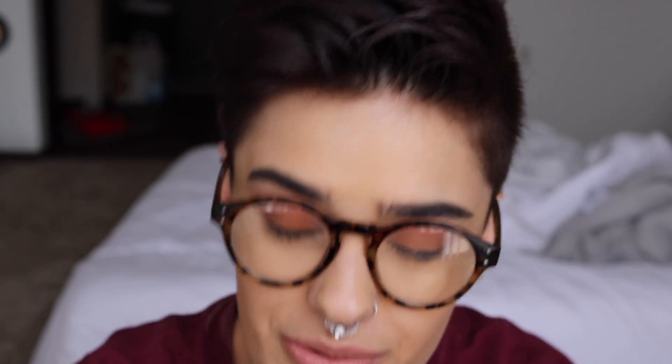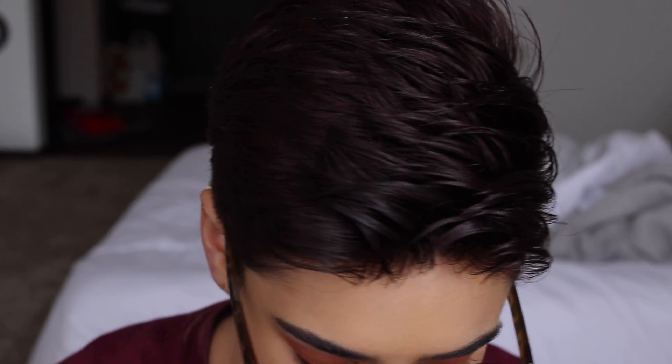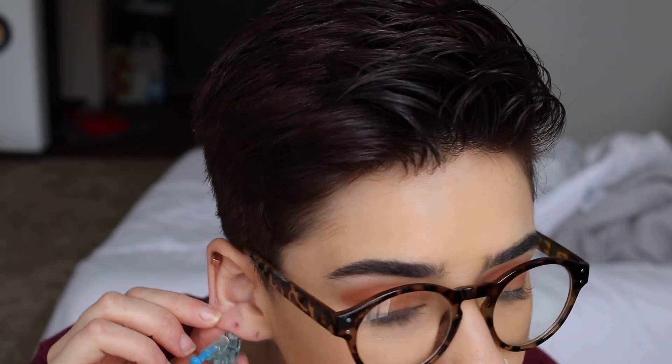There are three needles, so if I screw up one I can do another. These earrings look terrifying — they're not cute at all. I don't even see any instructions, but you don't need scissors, so that's a plus. The earring is in there, so I feel like literally all you do is just do that.